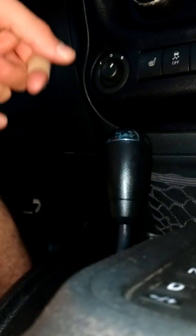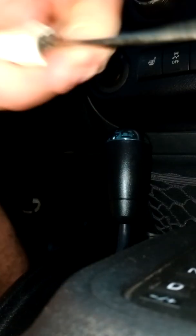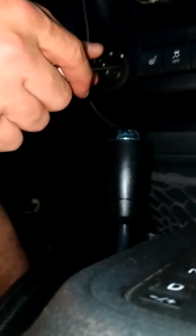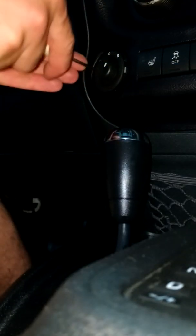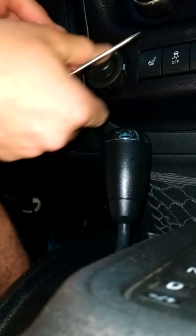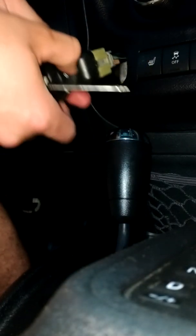Alright, 2015 Jeep Wrangler Mirror Toggle switch replacement. You got your screwdriver. Pop the one side out. And you're going to pop the other side out. And just wrench it around a little bit till it comes out.